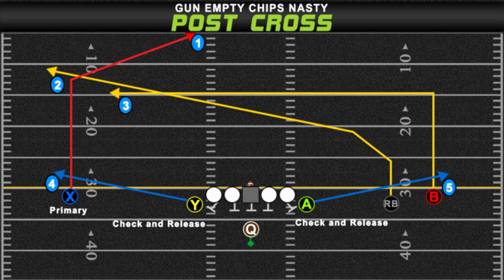Hey, it's Cobra here at MaddenGuides.com, and for this Madden 24 video breakdown, I want to take a look at a new formation called Gun Empty Chips Nasty, and a specific play that you'll find in this particular formation called Post Cross. Now, there are also 5 other plays that I'm going to break down over the next couple weeks, but for now, I want to talk about this particular play from this particular formation. Again, the name of the play is Post Cross.